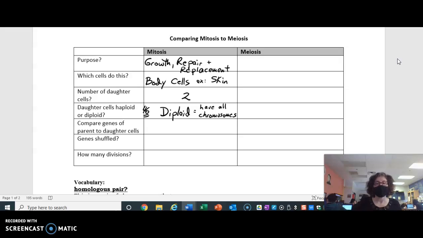Okay. In meiosis, I'll just go over here and add this. Meiosis produces cells that only have the haploid number. The haploid number, in a human, that would be 23. Haploid sounds like half, and that's exactly what it is. You only have half of the chromosomes. And there's going to be a logical reason to that the more we talk about meiosis. You'll see why.